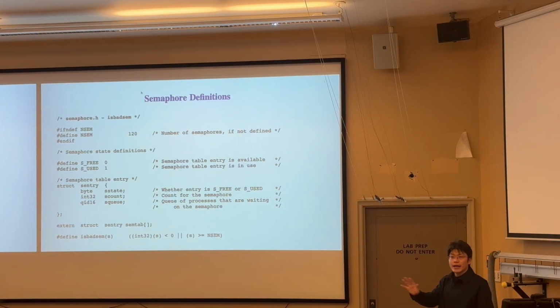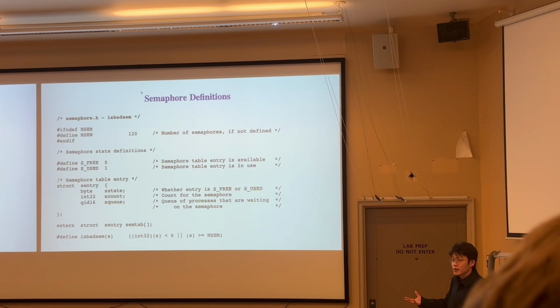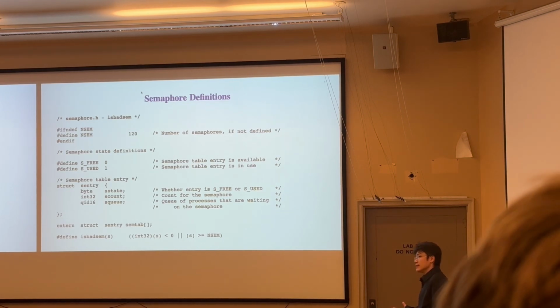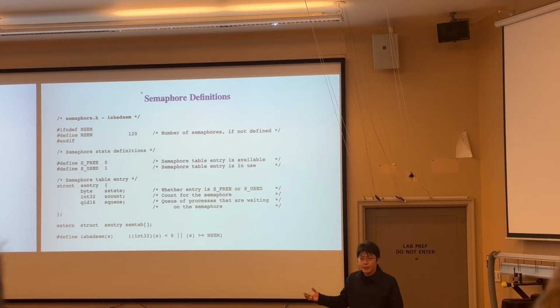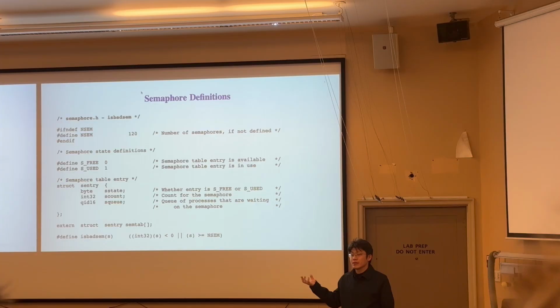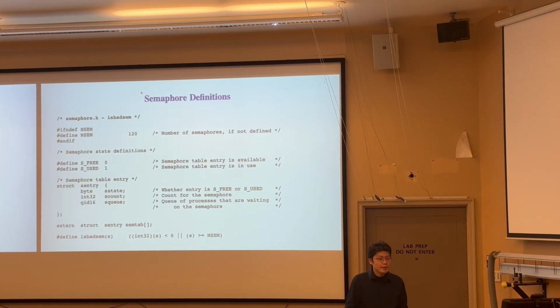I'll give everyone 15 seconds or so. Think about this. It's the same as when you are learning data structures and algorithms. For any problem that you are designing a solution for, you first need to know the data structure. Once you know the data structure, then you can start implementing your algorithm. So what are the data structures for Semaphore? Where are they stored in Linux?